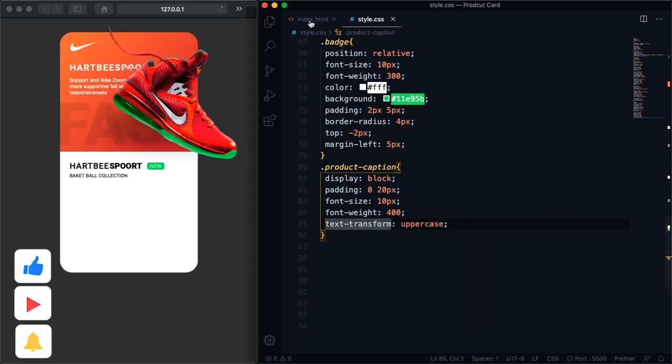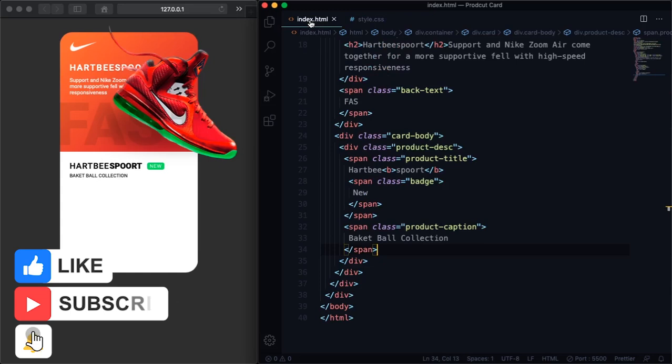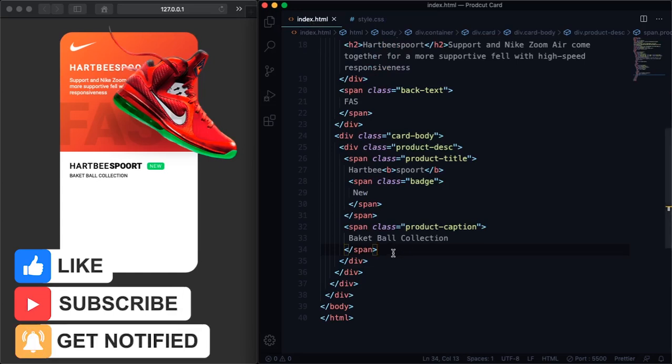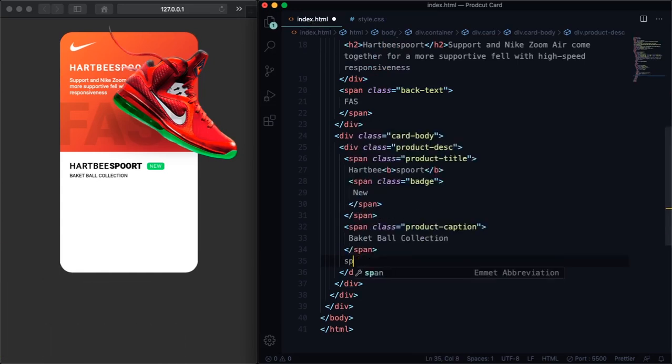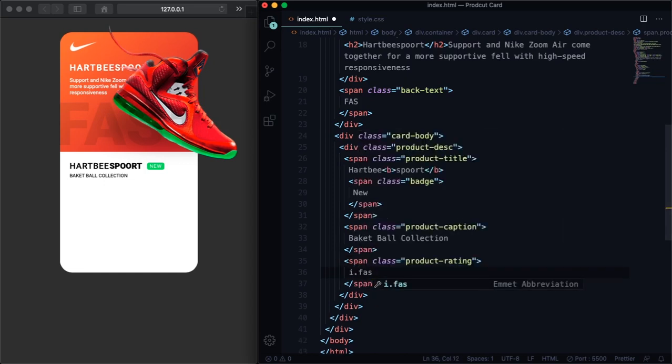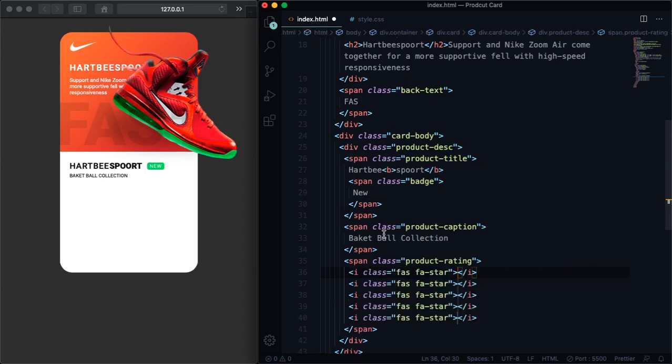Let's go back to our markup and create those rating stars, okay? Here we are using Font Awesome. It's very simple. All you have to do is have this icon here and use their class. Okay, simple like that. Let's have here 5 stars. The last one here is going to have also this gray class, okay?